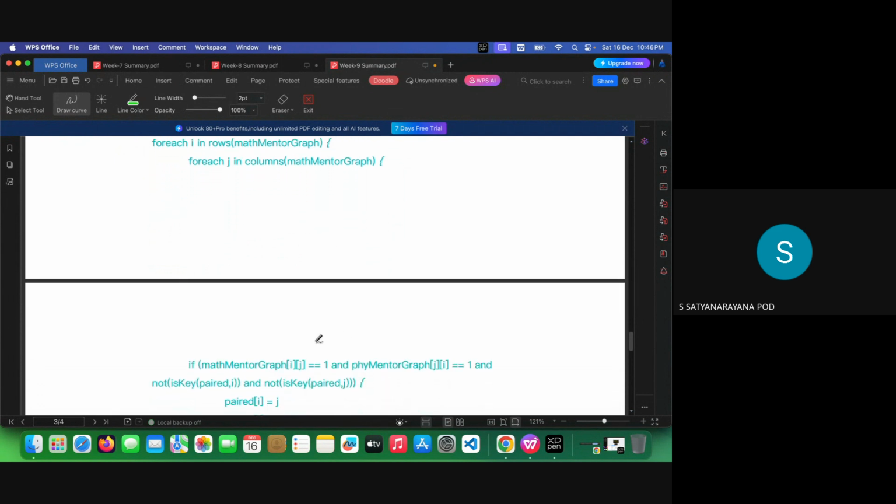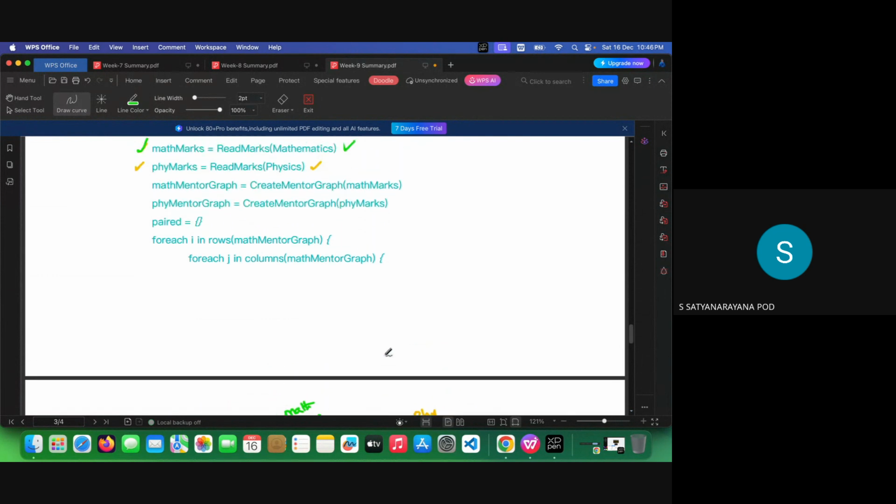That means A is helping in maths, and similarly B, this could be B, is helping A in physics. This kind of thing is called a pair. Both of them are helping each other mutually.